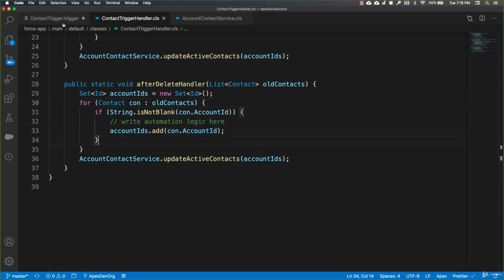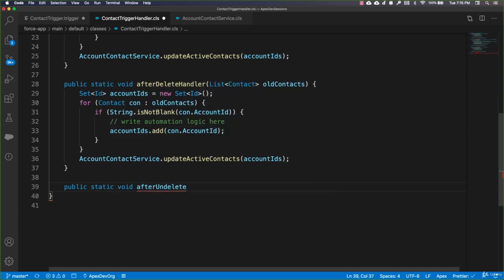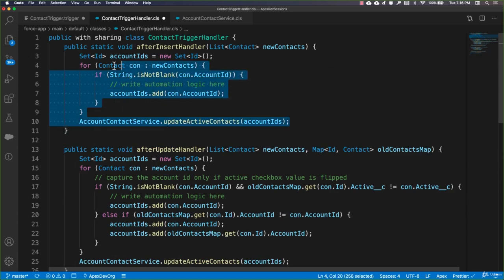And now let's focus on the after undelete handler. I'm going to create one more method. And here as well, I'm going to copy paste the same thing from my after insert handler method.